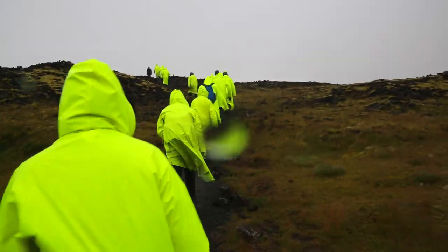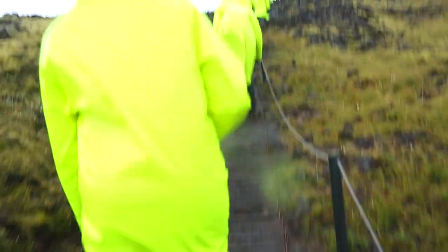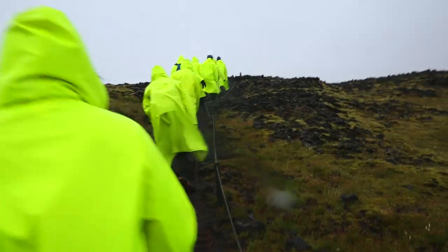After you brave through the elements — and if you had a day like ours it's quite an experience — the last ten minutes of the walk involves an elevation gain of about 150 feet or 50 meters, so it's quite high. They make you work for it, and then you work even more to get to what they call the base camp.